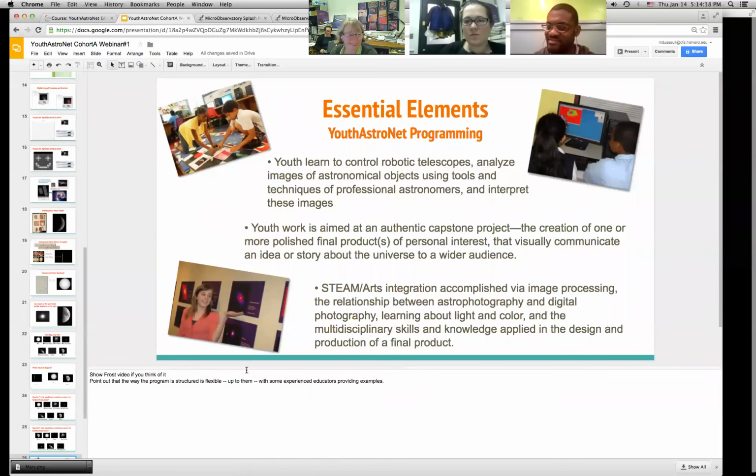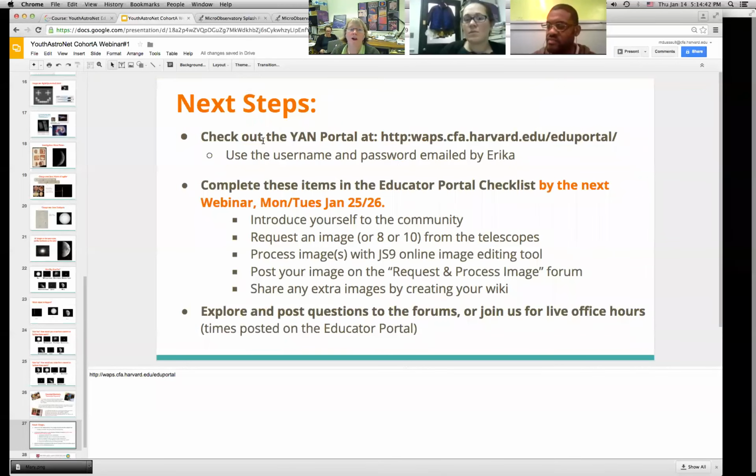Next steps. Erica's going to send you a username and password, but only if you've sent her a Gmail account address.